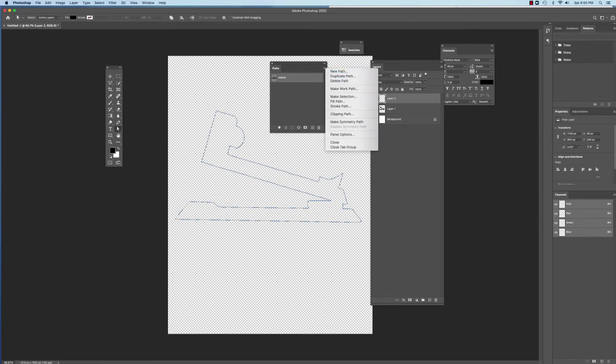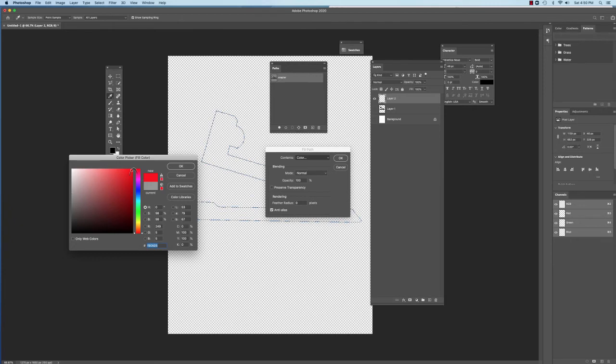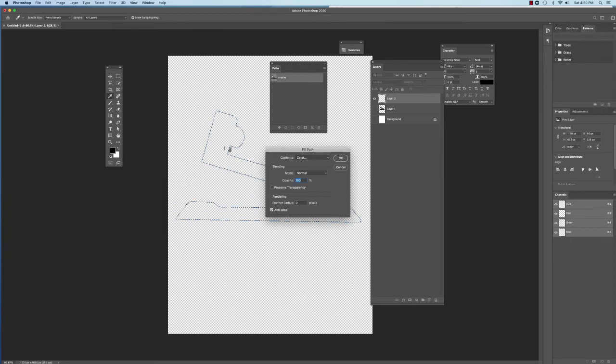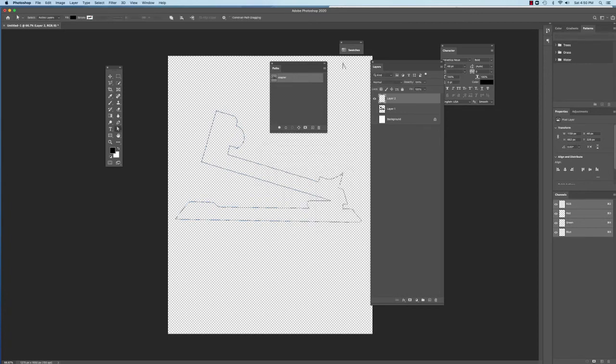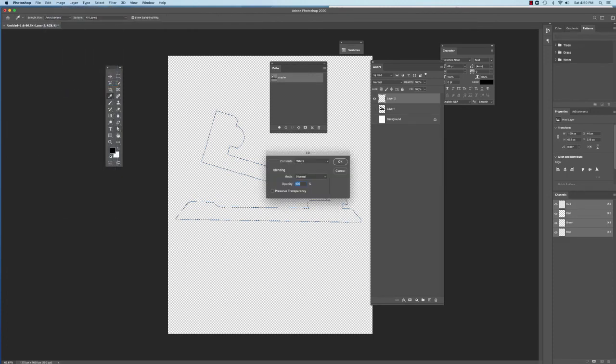I can go to the side menu here, and I can fill the path, and it will fill it with the foreground color, or I can pick a specific color. That gives you a little more options there without having to change your foreground color. I can fill it with pixels if this is a photograph with surrounding pixels. I can fill it with a pattern, black, white, 50% gray. So in my experience, the options panel gives you a little more. This is just whatever your foreground color is going to be. The Edit menu, if I go to fill, is pretty much the same thing as the options menu on your path palette, where I can fill it with black, white, gray, foreground, a specific color, or whatnot.